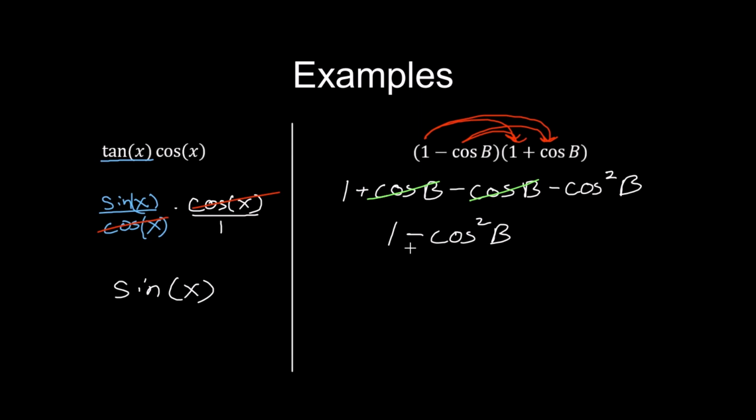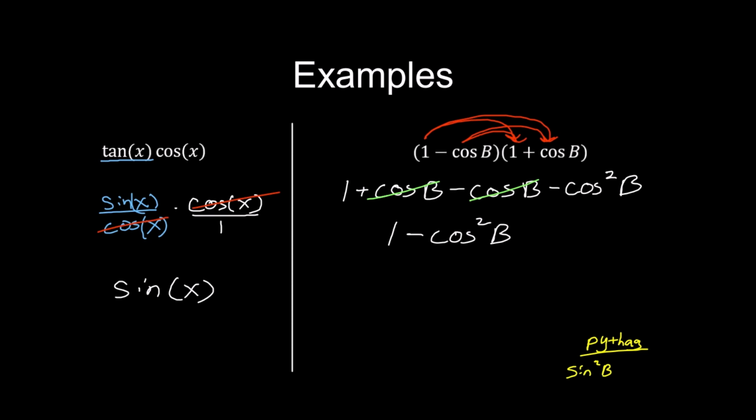So now something else in my math gut is going off. This looks really similar. Anytime I see 1 plus or minus some trig function squared, or some combination of trig functions that are squared, an alarm bell goes off telling me to look at my Pythagorean identities. So I look at my Pythagorean identities, and I see that there's an identity that has cosine squared and 1. So I'm going to write that off to the side.